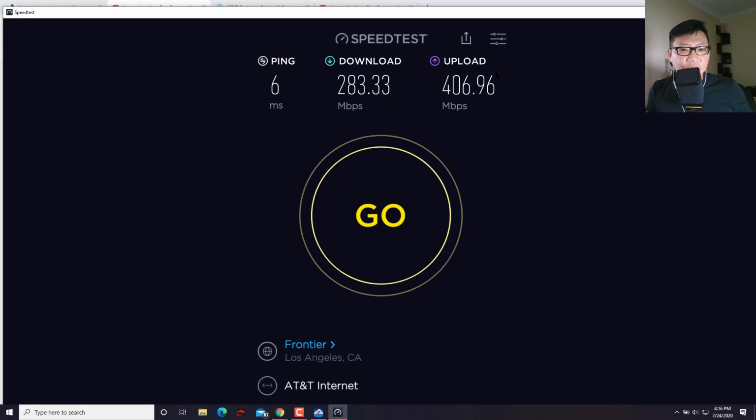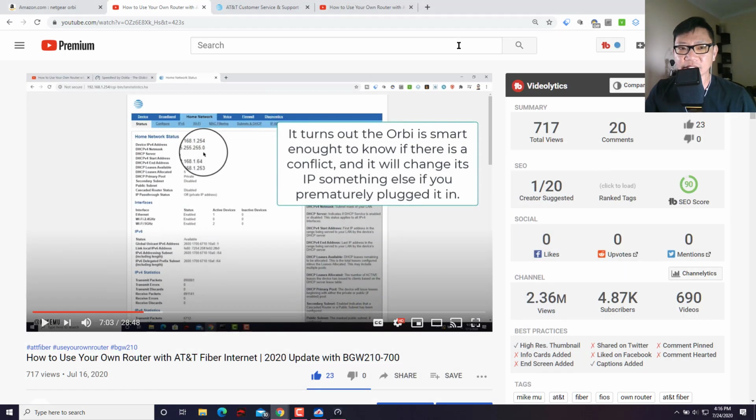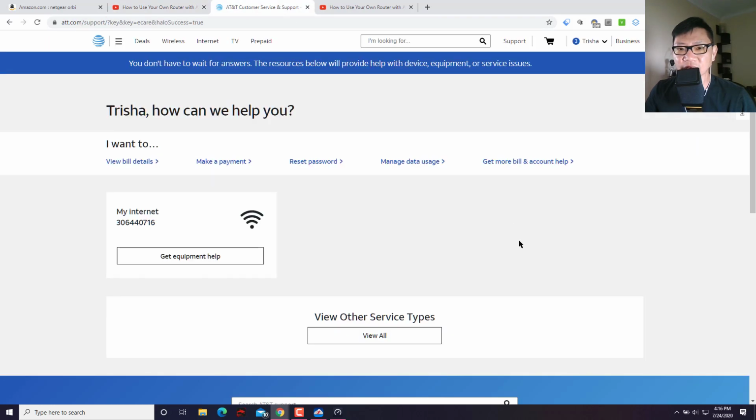All right, so to sum it all up, what you should do when you first get your modem router for AT&T is go ahead and plug in, run the speed test, and see what kind of speed you're supposed to be getting. You should be getting at least, I personally think, 600 or 700 directly plugged in. Now, on local Wi-Fi, you probably won't be able to test your complete speed.